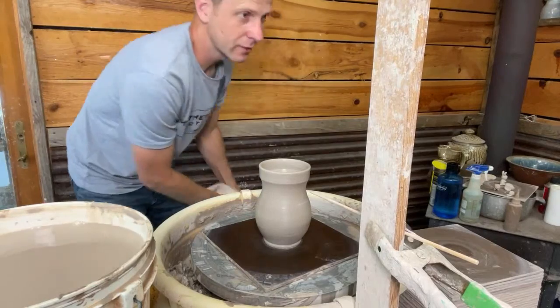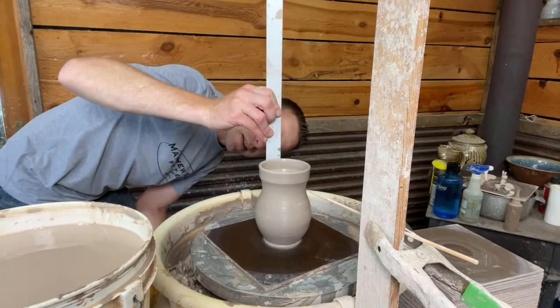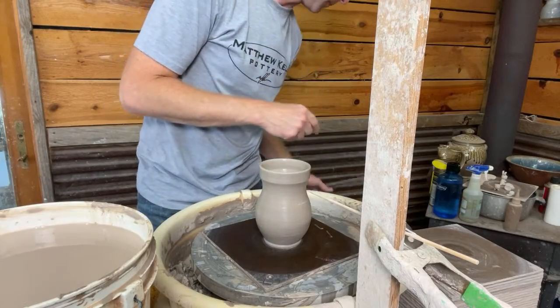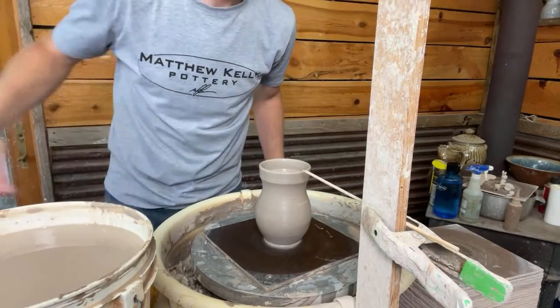Get a ruler and check the size of this to see if it's something similar to what I want. Like I said, I don't keep measurements of most of my mugs, but yeah, that's almost 6 inches tall and about 3 3/4 inches wide. So that's probably good. So what I'm going to do now is use my gauge.